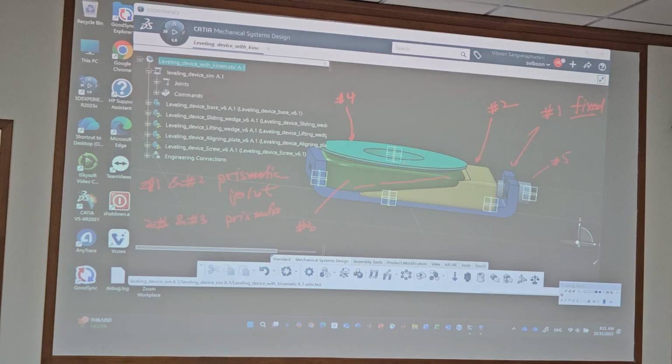But look at this one. You have this one, number two and number three. Sorry, number two and number one. Number three and number one have to be another, we call this one, look at this one, you see?